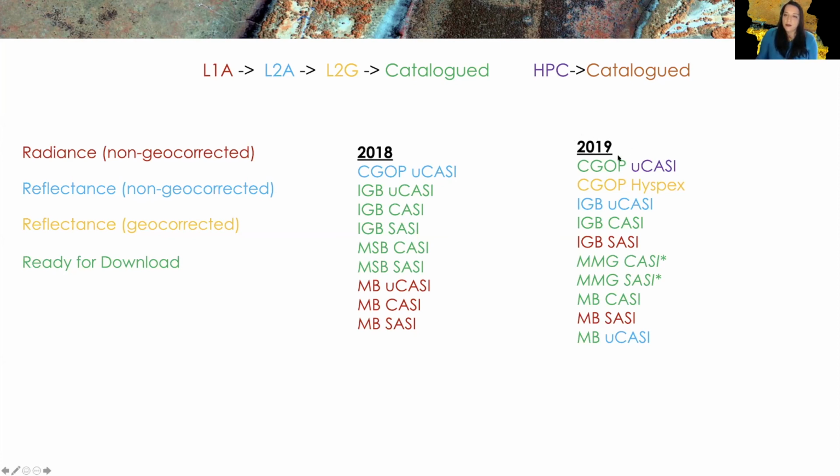And then for 2019, we're making progress. We have the Île-Gros-Bois and Wakasi that is ready. The CGOP lines are ready. The hyperspectral point cloud is ready. It just needs to be cataloged, meaning that we need to finish the metadata for it. We also have the high specs, which just needs to be cataloged. The Montmégantic is a bit unique because it's the only data set we processed as a three-dimensional data set with the atmospheric correction, taking into account the topography. And so the other ones were all considered as a flat atmospheric correction model.